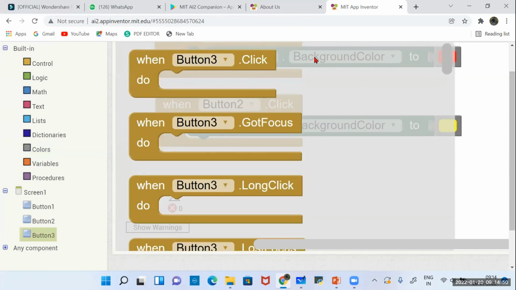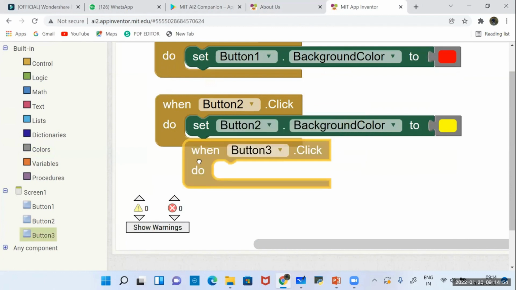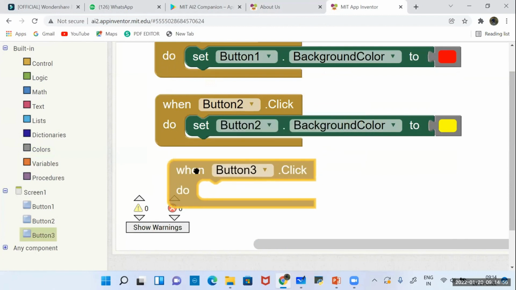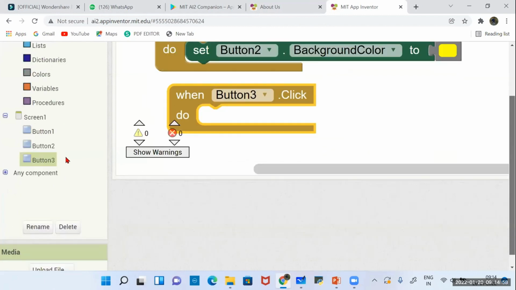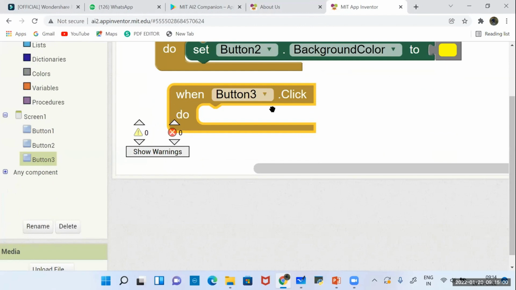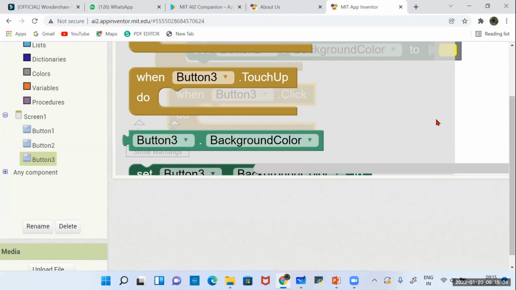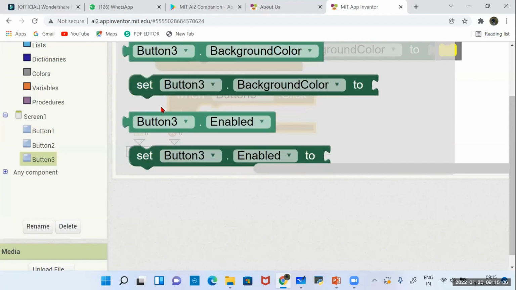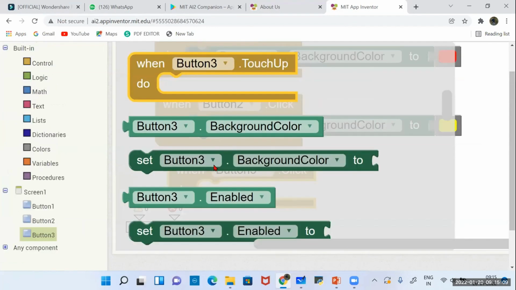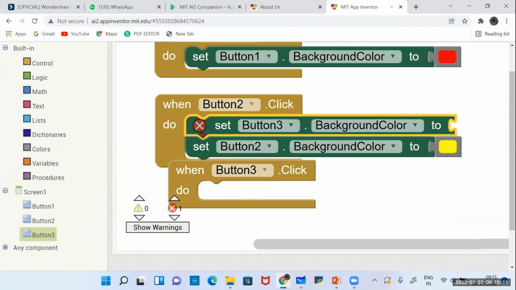Click on button three. Button three पे हमें click करना है, and then what we have to do, drag it, drop it over here. हमें इसको यहाँ पे रखना है, and then same way click on button 3 and select the option for changing the color. So ये हमारा option है. This is my option to change the color and I will put it over here.